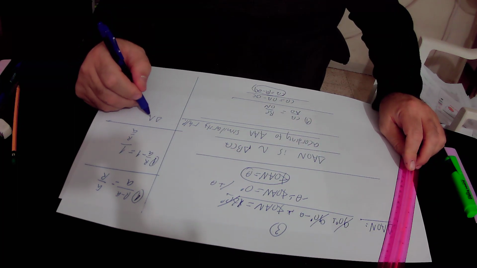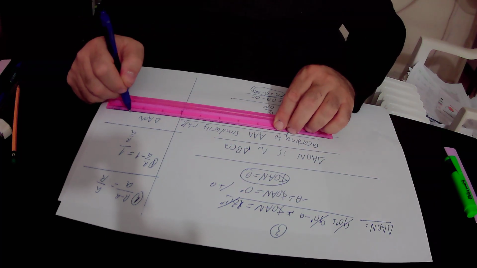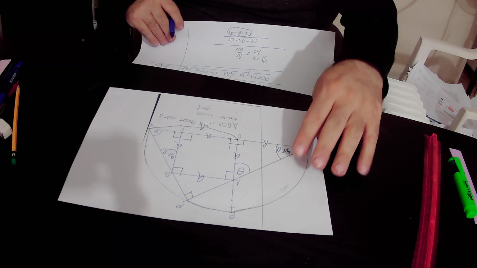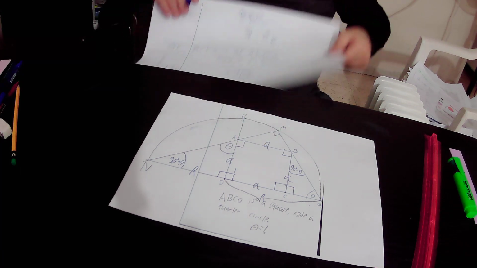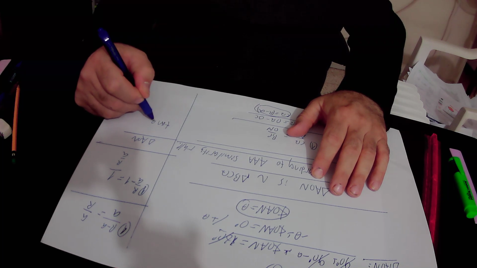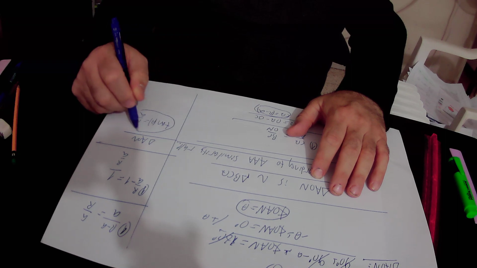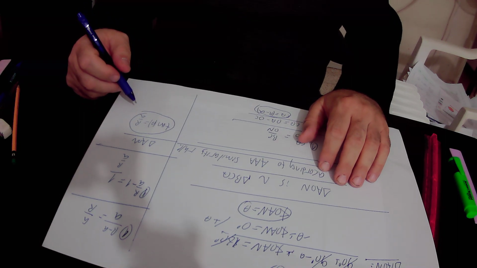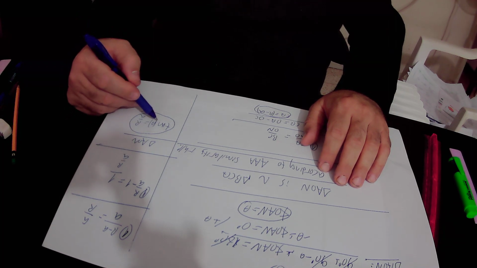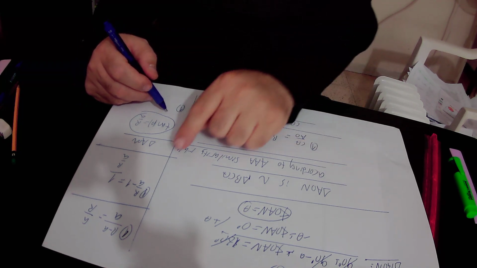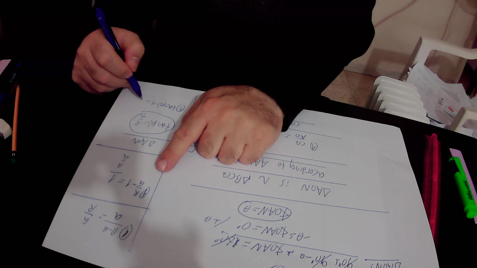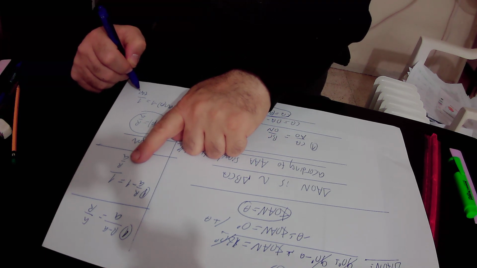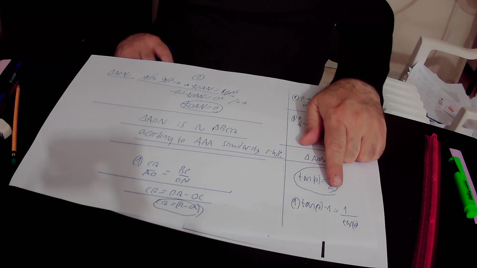We will focus on the right triangle AON. In this right triangle, we know that tangent theta equals R over A. Again, tangent theta equals R over A. So we can substitute R over A in equation number 1 by tangent theta. R over A is tangent theta, minus 1 equals 1 over R over A, which is also tangent theta. So according to equation number 1, we found out that tangent theta minus 1 equals 1 over tangent theta.